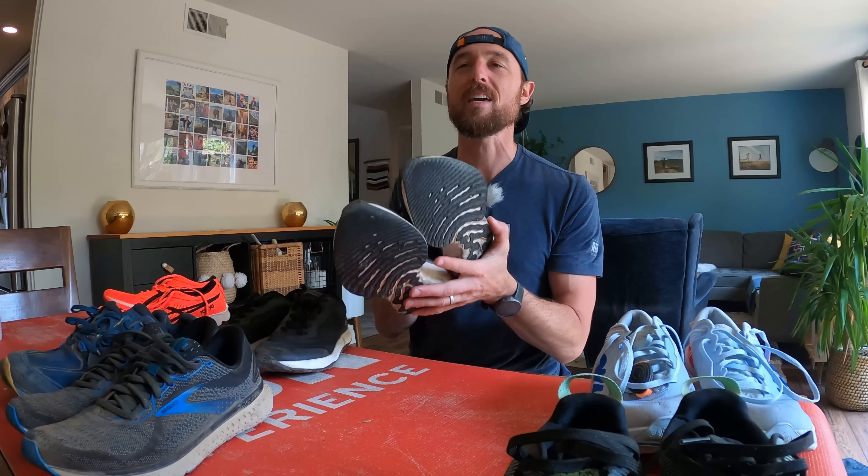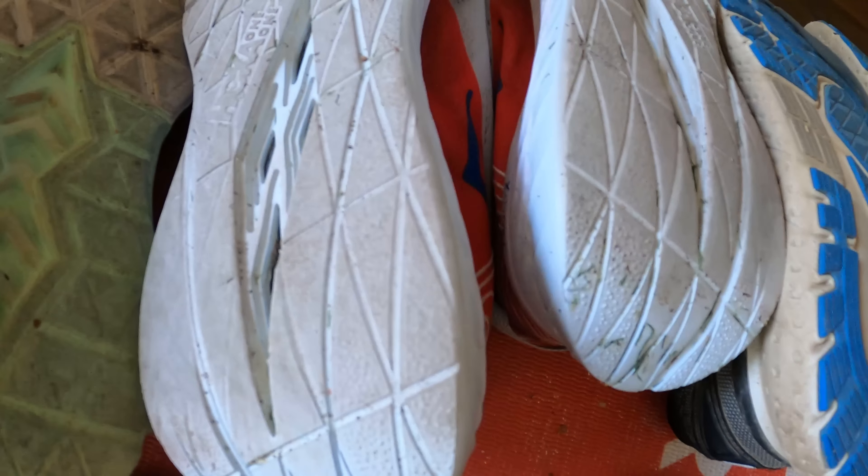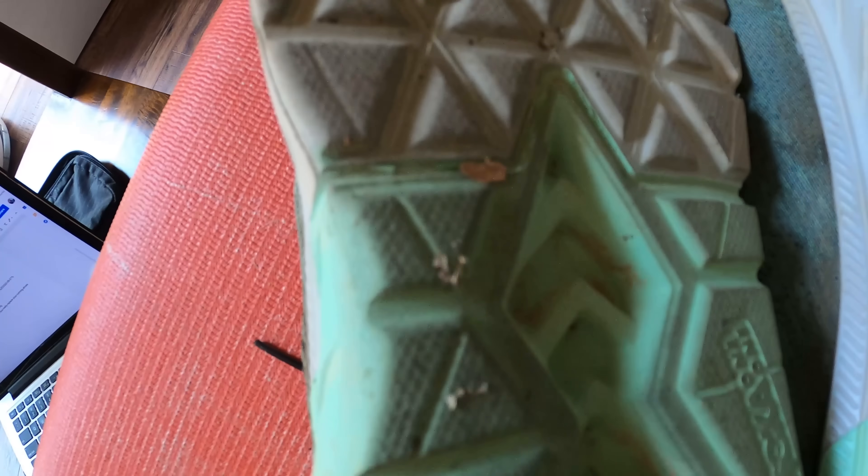The Brooks — a couple months in, good response, good tread, no bad wear patterns, feel comfortable — keeping these. The other new pair — a little dusty but only a handful of runs — keeping. The Nike Infinity React — running in these since January, tread starting to go, feeling a little flat at the end of runs — moving these to the side, thinking about replacing soon. The Hoka Carbon X — around 50-75 miles — good to go. The Mach 3s — a bit more miles but still solid — keeping.